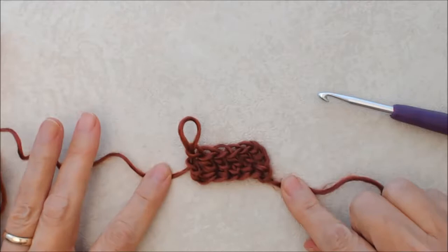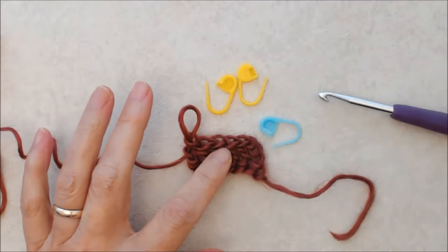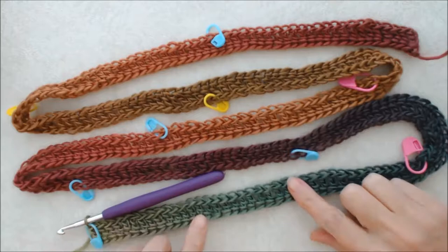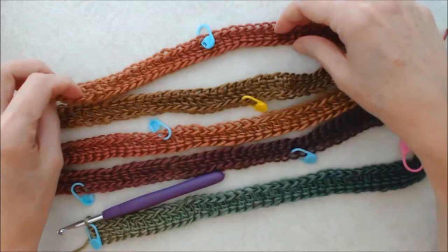That's how you do a foundation double crochet. You're going to do 240 of these, and remember that first chain four counts as a double crochet, so use stitch markers to keep track as you go. Go ahead and do 240 of those — if you need to rewind and watch this again you can do so. So 240 stitches equals 60 inches, and it'll actually stretch out to about 64 inches because this is a pretty flexible stitch. That's the first row, and now we're going to move on to the second row.